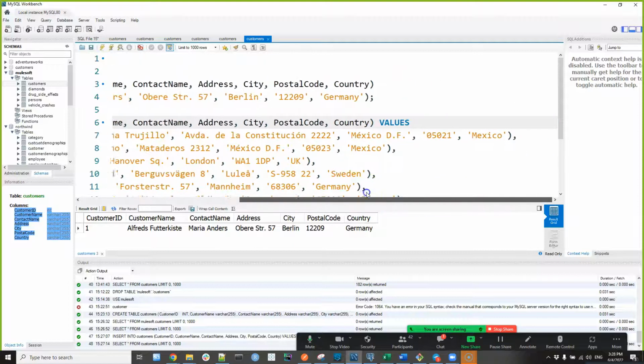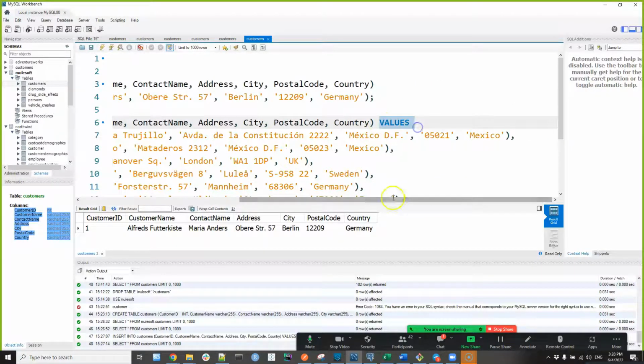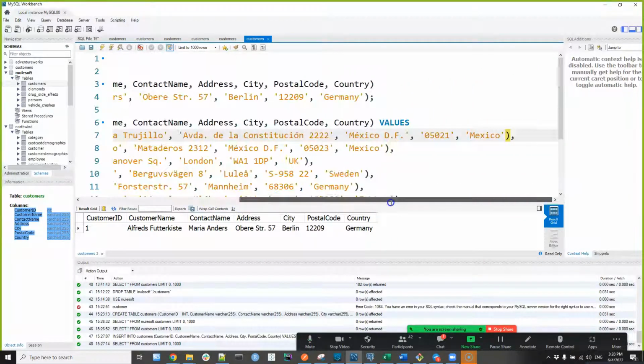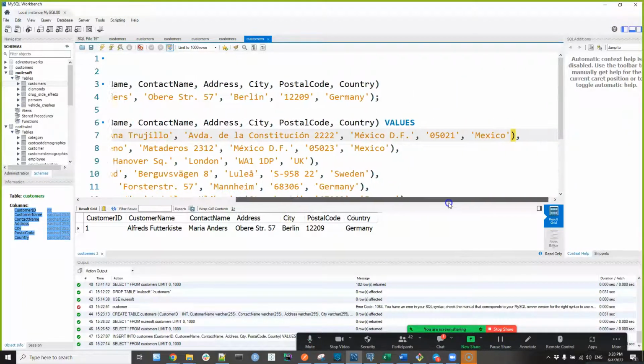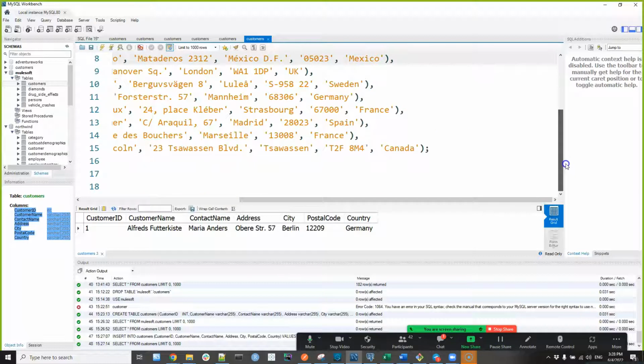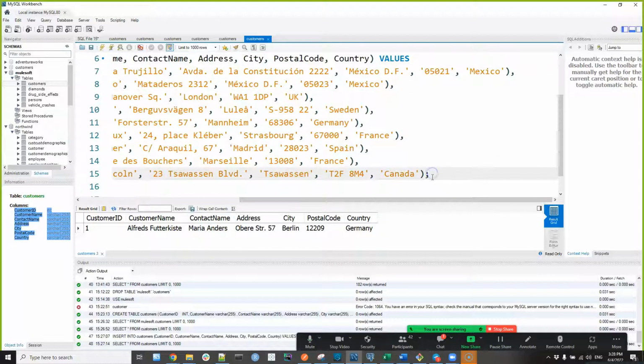It is the same like before. Then we put values, and we put the values after that. One row, use customer ID 2 from here. You see the closing bracket is here. We are separating by commas. And at the end, we put a semicolon to tell it that is the end. So this is semicolon. The rest of them are commas.